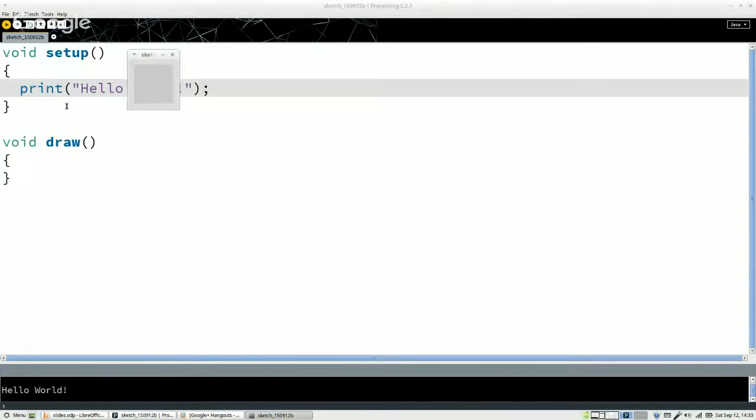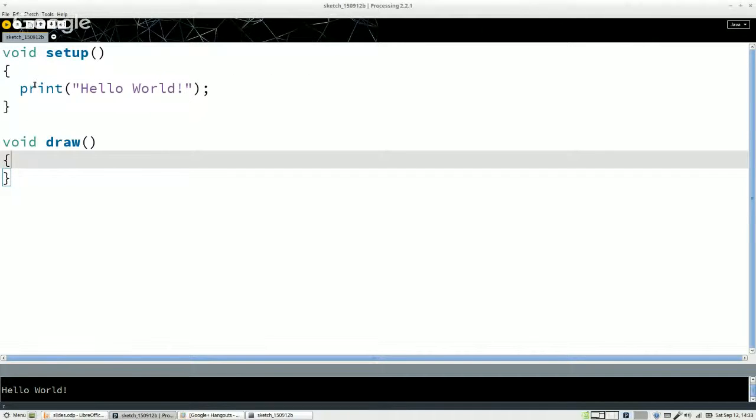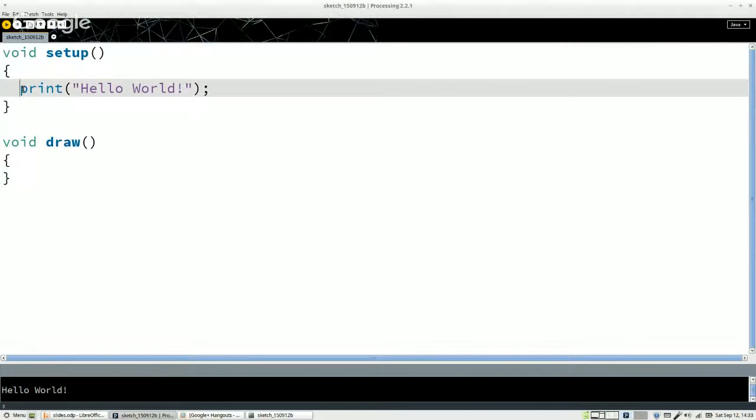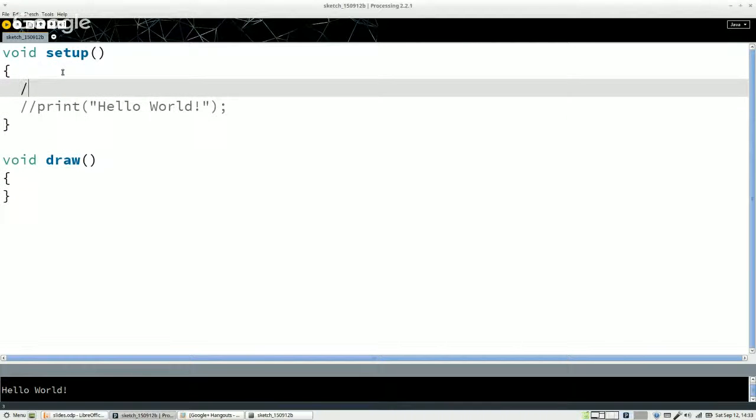But we'll see in a minute that there's another use for this screen that will show us what the difference is between setup and draw. So if everyone's ready to move on, first we will hide this line for now. In case people don't know, if you do two slashes, that will hide a line of code. We call it commenting. You can also use commenting to leave a message. So the line below is not being used. And this will allow us to leave messages to ourselves, which will be very important when you try to read this code later on.